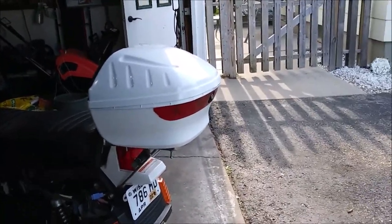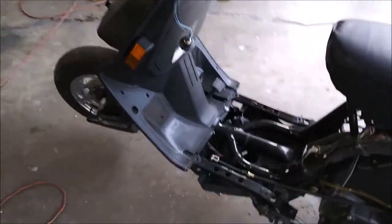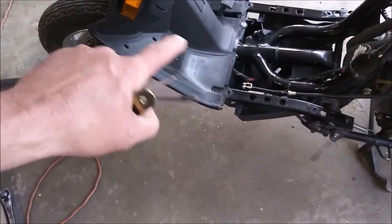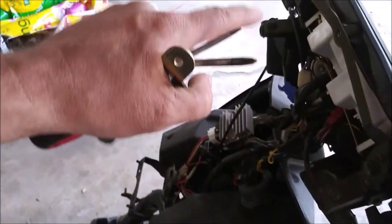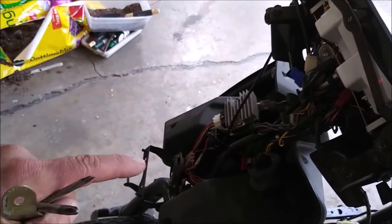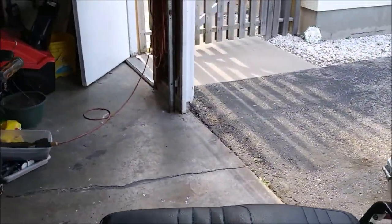Next thing I'm doing are all the side panels. The first thing I'm gonna do is the floor mat. And then I'm going to do the instrument panel, headlights. That'll make it street legal. I'm going to go for a ride.